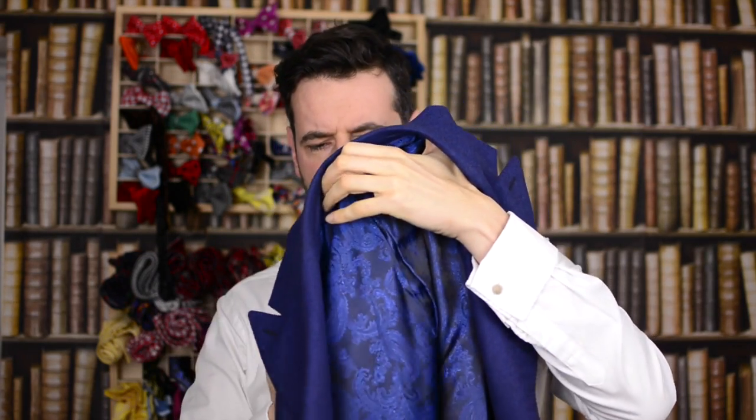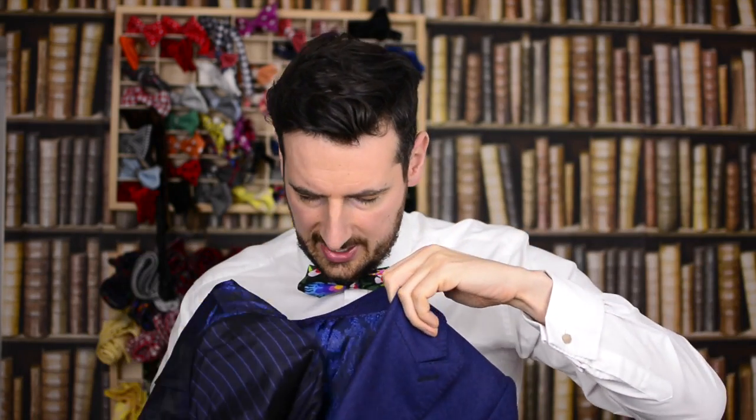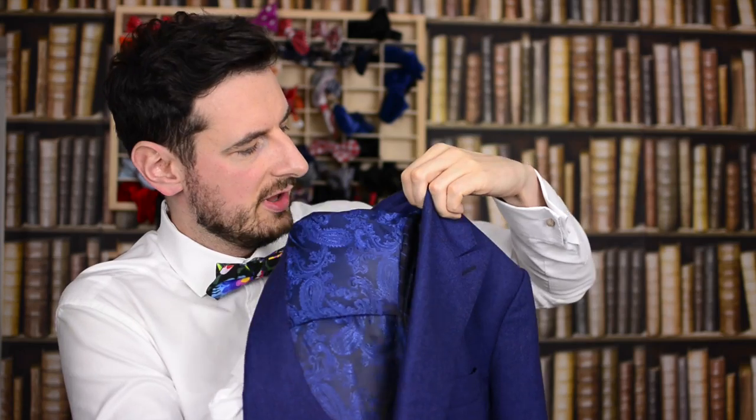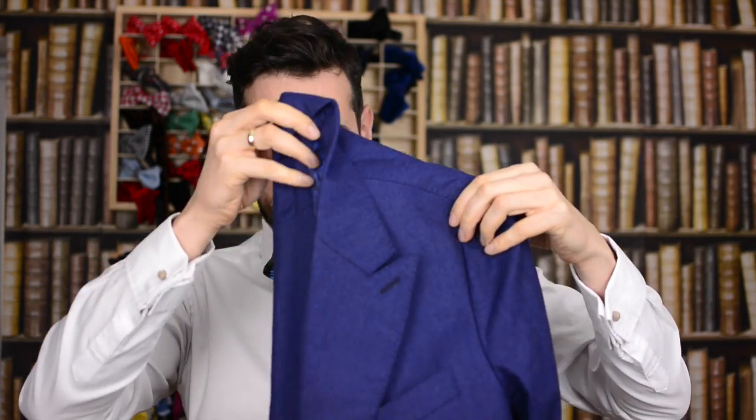So this is your jacket. Basically all you have to do is push the outside in. You've got the sleeve here and the normal side, and then the other side is sort of pushed outside. So you've got that. Then you fold them — you move that folded, inside-out part into the nice part. So you've got that sort of half-jacket.